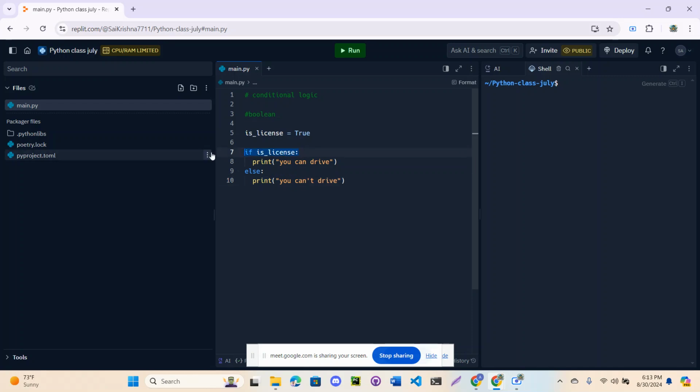If you have a license, then the only thing you can do is drive. If not, you can't drive because you don't have permission to drive. Right? True? Now if I execute this, what could be the answer?